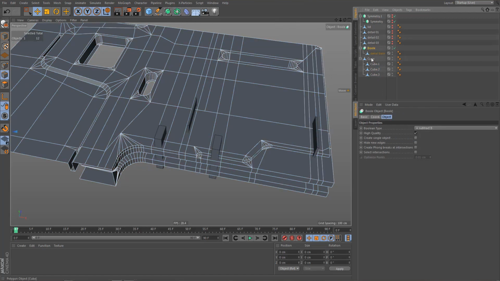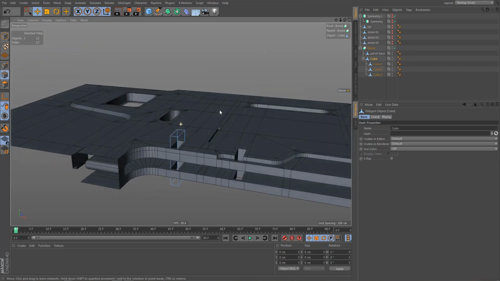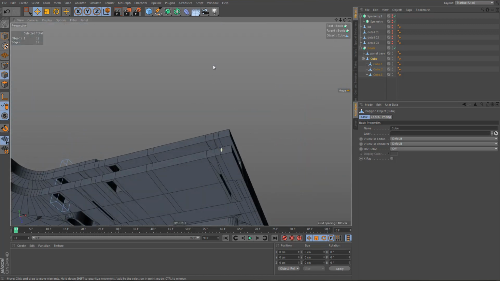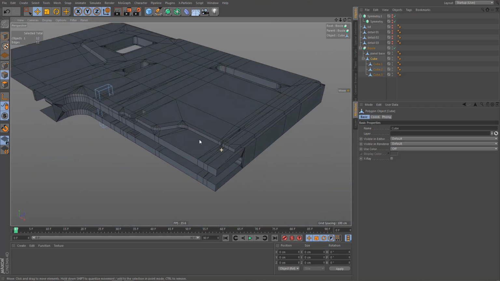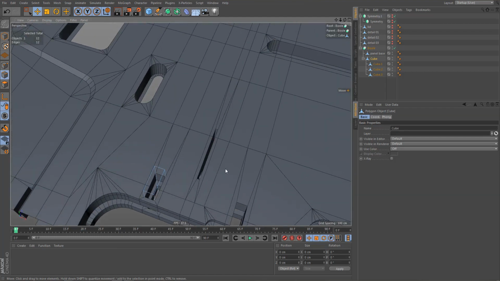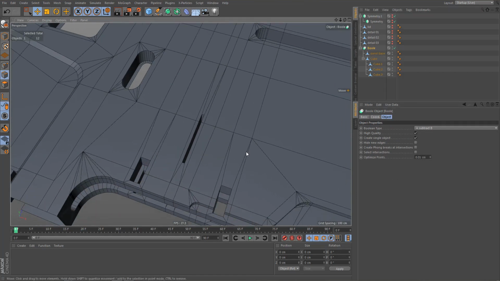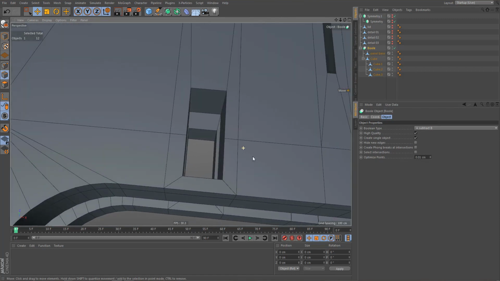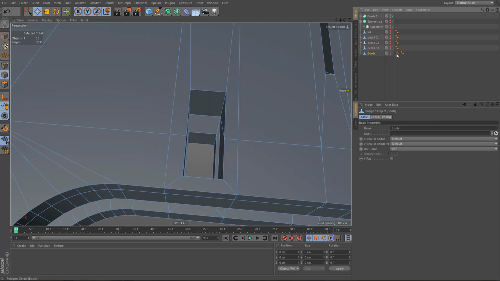Let's go ahead and add a bool object, drag that in there, and we'll get something like this. Let's have a look. And that looks good, I think. And we don't even need to hide the new edges. All I will do here is switch on create single object. And I'll make a backup copy just in case. And I'm going to make this one editable.